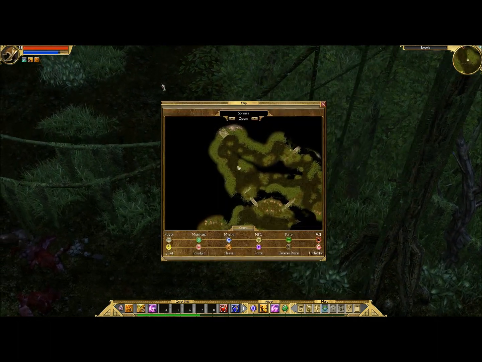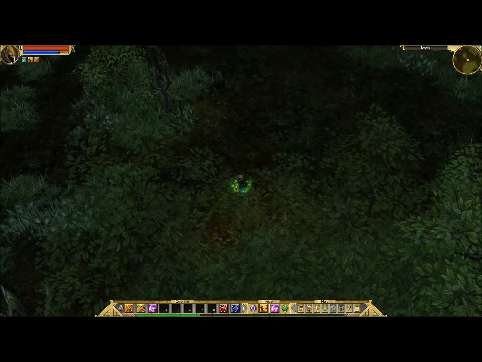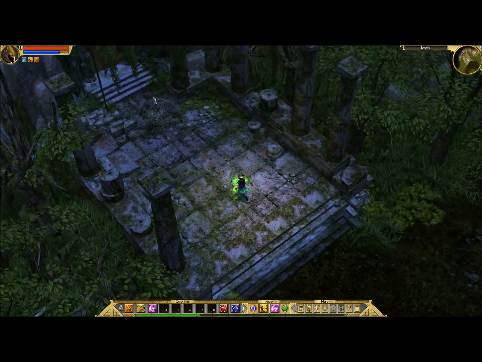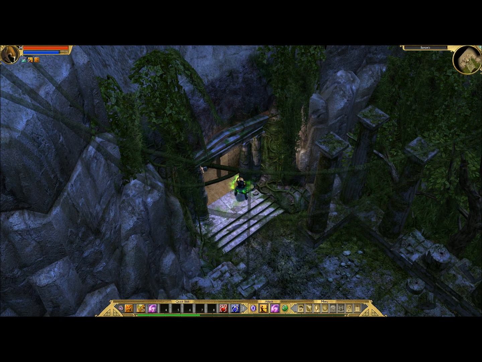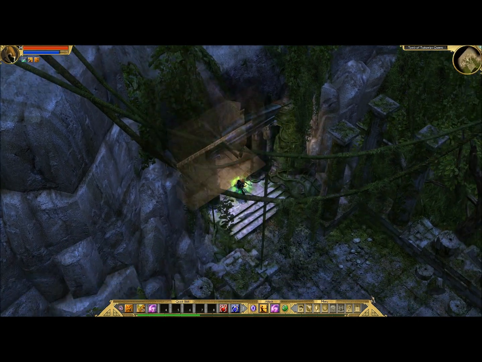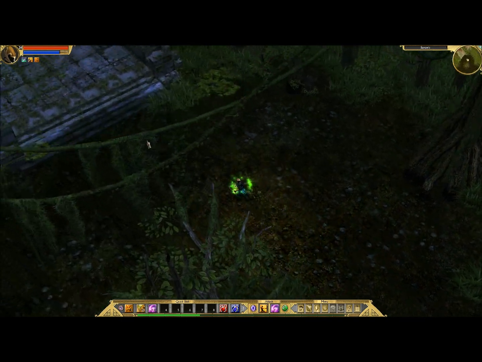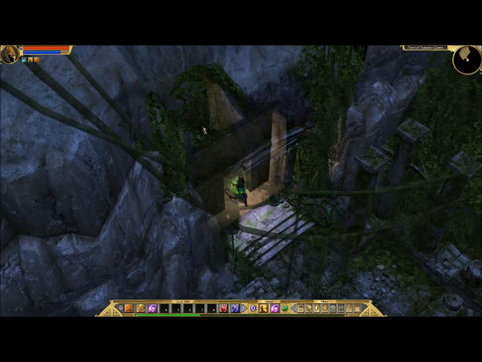Okay, let's see where we are. We are missing one ingredient. Let's check this out over here. Oh. No, that's plot, and major plot. Tomb of Tasconian Queens. Oh, wait, that is a side quest. That's the lich we need to fight.